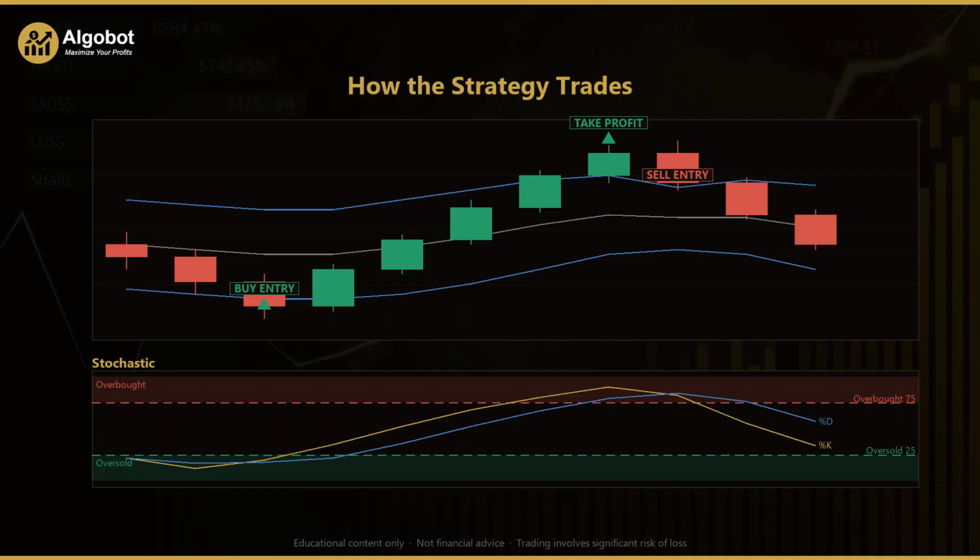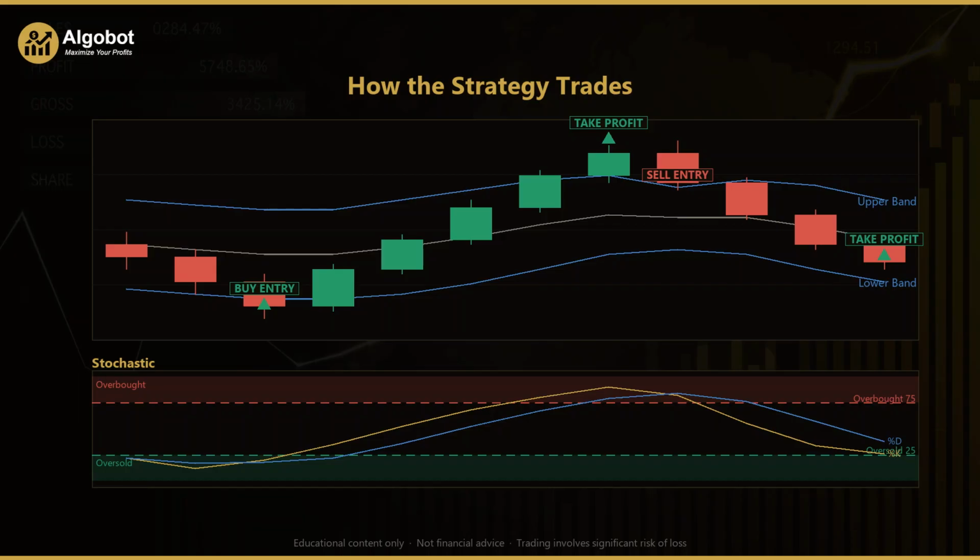This time the stop loss sits a fixed ATR distance above, just over that fresh high, and the take profit target is placed a larger ATR distance below. From there, price rolls over and reverts back down toward the mean, just as the fade anticipated. The candles step lower, the stochastic falls back through its range, and price reaches the downside take profit target, where the final marker completes the short trade.